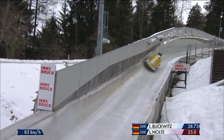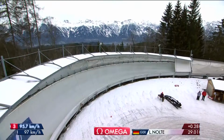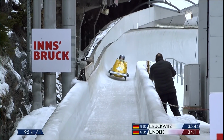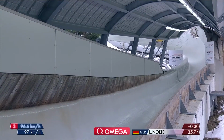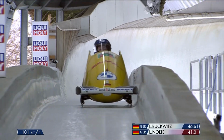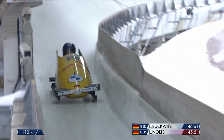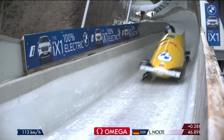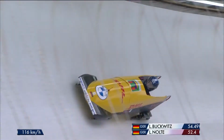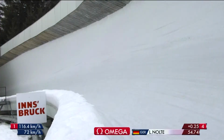What a big thump there, not even a tap. That was a big hit for Lauren Alter, and another hit and a skid down into the Kreisel. Third best speed still. Kaylee Humphries watching in St Moritz, rather perplexed that somehow the Germans managed to hit things and still keep speed in the sled. 3/10 back though. 7th best to the start. She's driving herself into the top 6. How close will she be? At the line, she is a quarter of a second back in 4th.